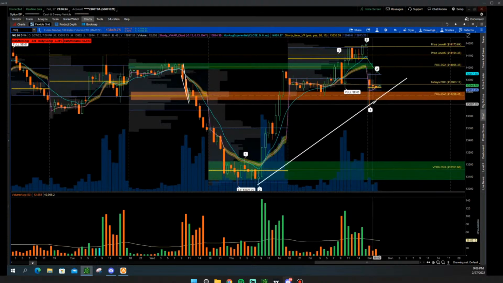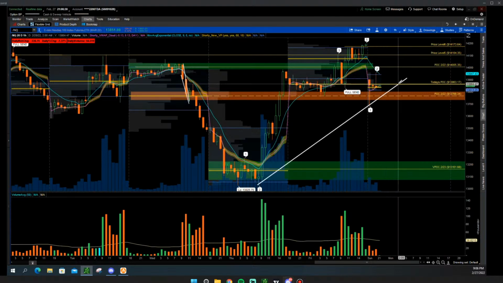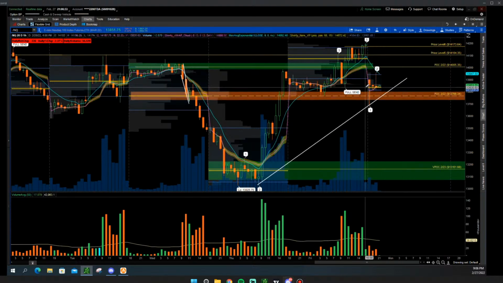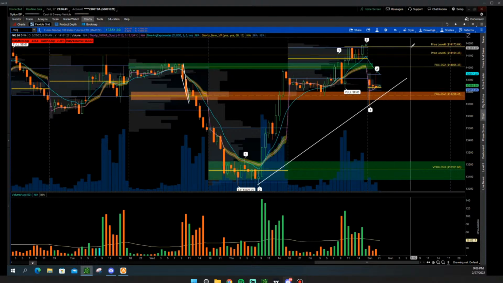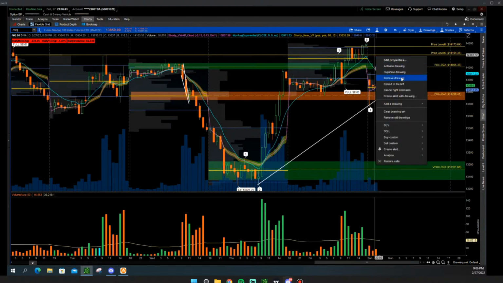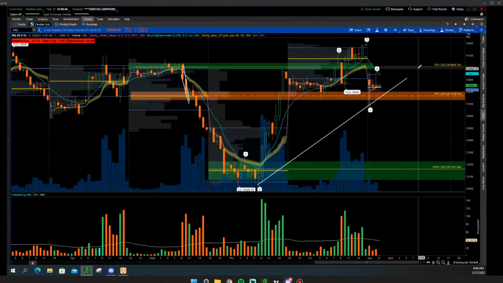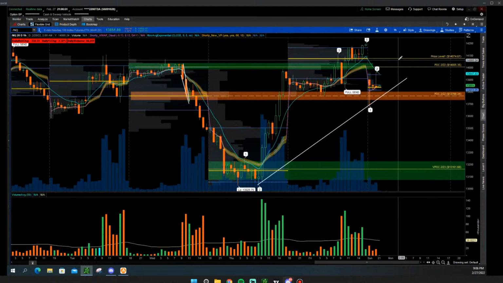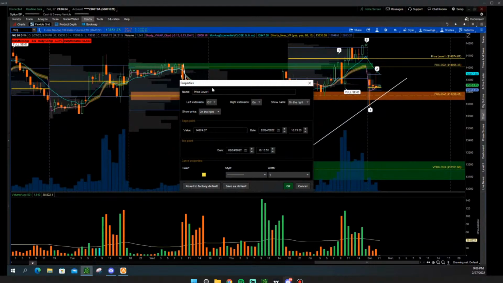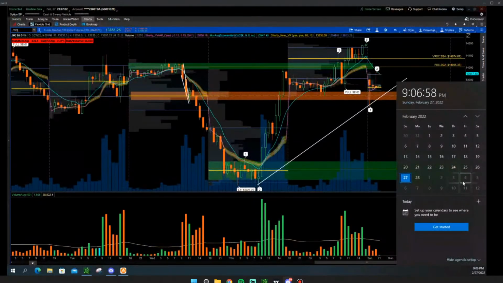So we do have the full send that came right here of this level. So let's see what happens now at this level if we are reclaiming this unimportant level here, I guess. If we can go over this wick, we would have the opportunity to go into the 14,000 and see if we reclaim this one right here. Let me remove some of these levels because there was our intraday levels. So this here will be your POC. Oh, this would be a version POC here. So this is your version from 224. Was that a Friday? No, that was Thursday.